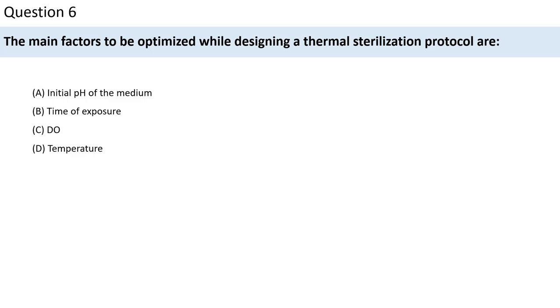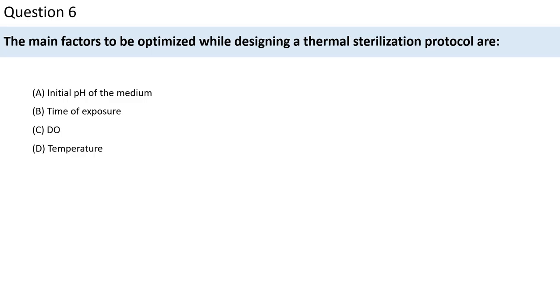Whereas time of exposure, as we already say, in the thermal sterilization process that we do, we use 15 minutes. But what if you see the graph, what if you do it at 121 degrees Celsius for like 40 minutes at 15 psi? If you have kept a medium, for example urea broth, it was reported that some amount of nutrients are being degraded.